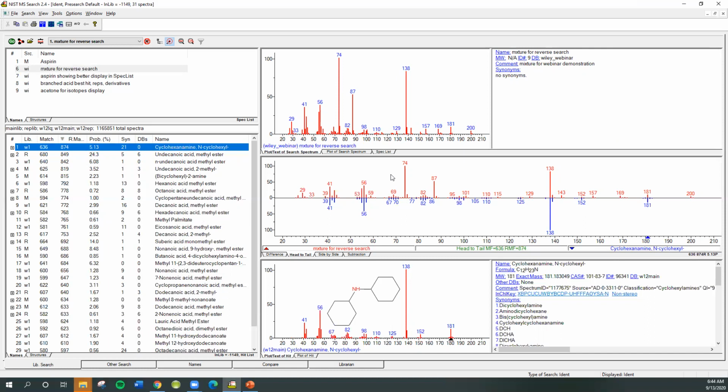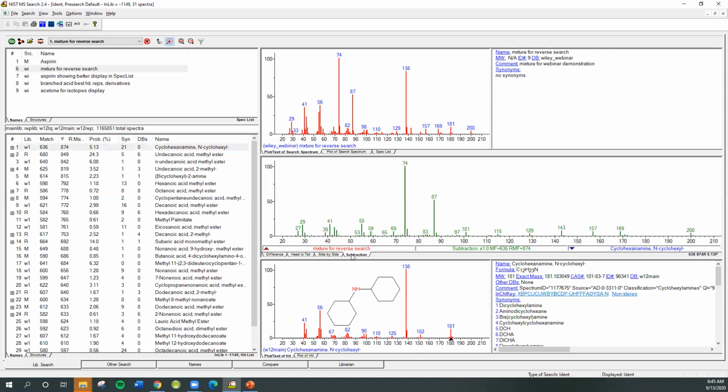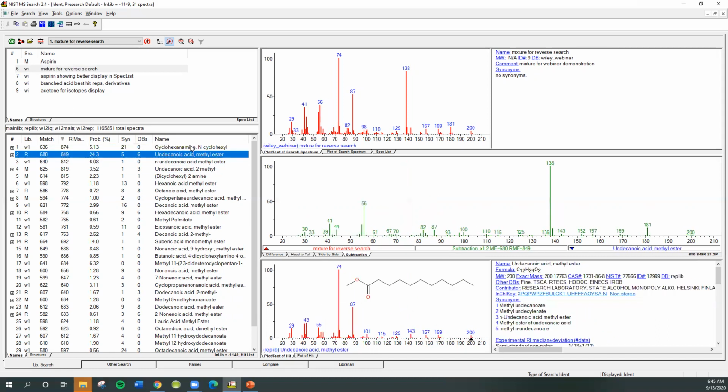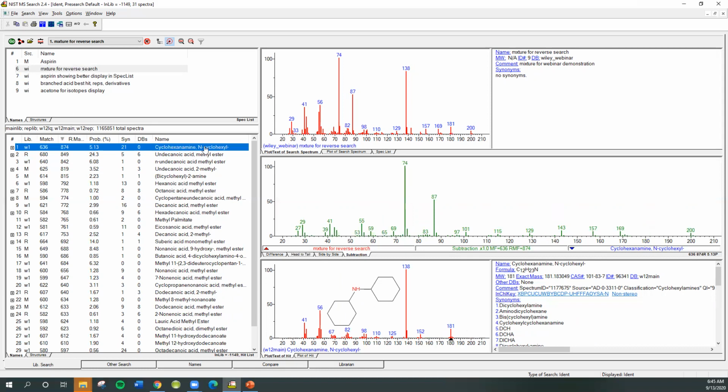And what you can do is go down to here. Remember I showed you the different displays you can get? We can go down and go to the subtraction tab. Now what it does is it subtracts out whichever hit you select over here, going through with the down keys on the keyboard. If you select the best hit, it shows you the differences at the top. So I'm just going to assume that the top one, the cyclohexylamine, is right, and I'm going to subtract it from the top, and what's left over is the difference. So here's probably the spectrum of the other component. It looks like something that weighs 200. Probably a methyl ester because it has a 74 ion as a base peak.